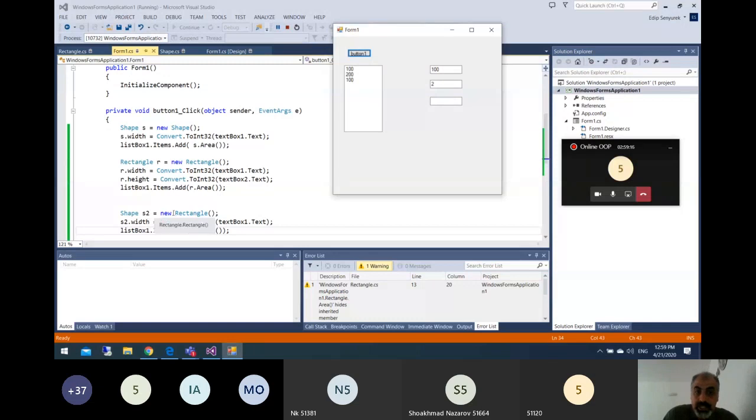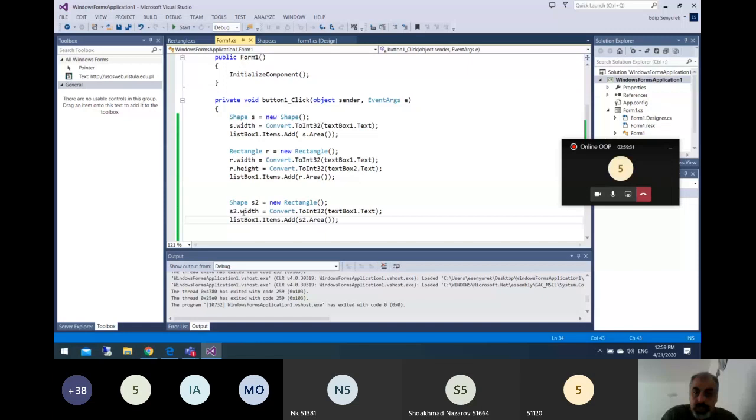But at the end of the day, you created a rectangle already. So you put a rectangle, but you get not all of it, only some properties related to shape, on the screen. Is this part clear? So what is it called? It is called method hiding. It is called method hiding.